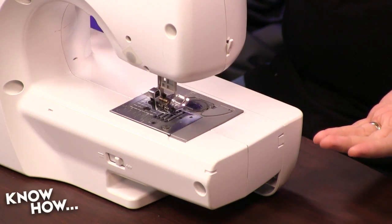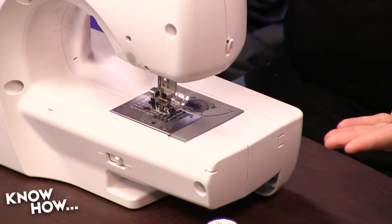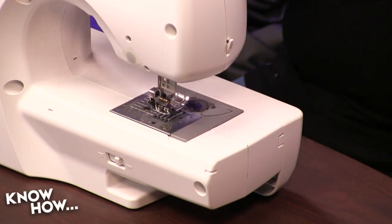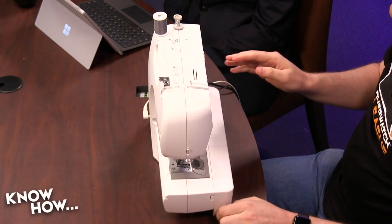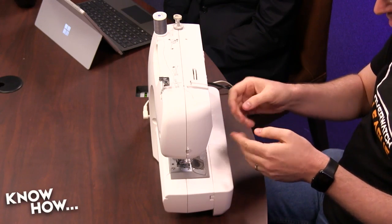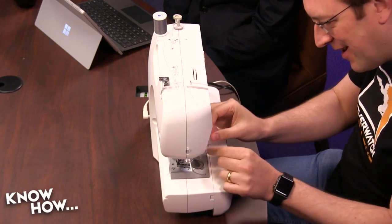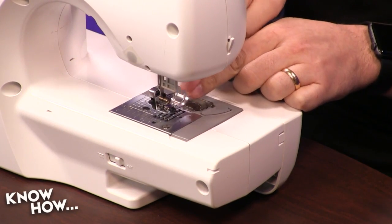Now, I should probably go over some of the terms. Because I've got the sewing thing with the pointy thing and the thread thing. I'm pretty sure that's not what they're called. Obviously, we've got the needle and thread. Everybody knows the basics. So we've got the spool, and we put the spool up here on the top of the machine. Some machines have a needle threader, which is great because you can just put the thread in that and it will put it through the needle. Mine doesn't have that, so I have to get down there and eyeball it and try to get this thread through that tiny little hole.